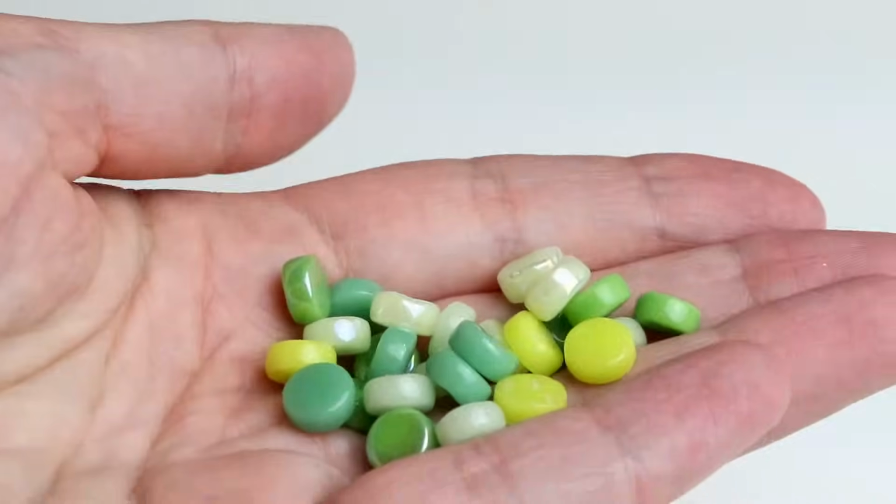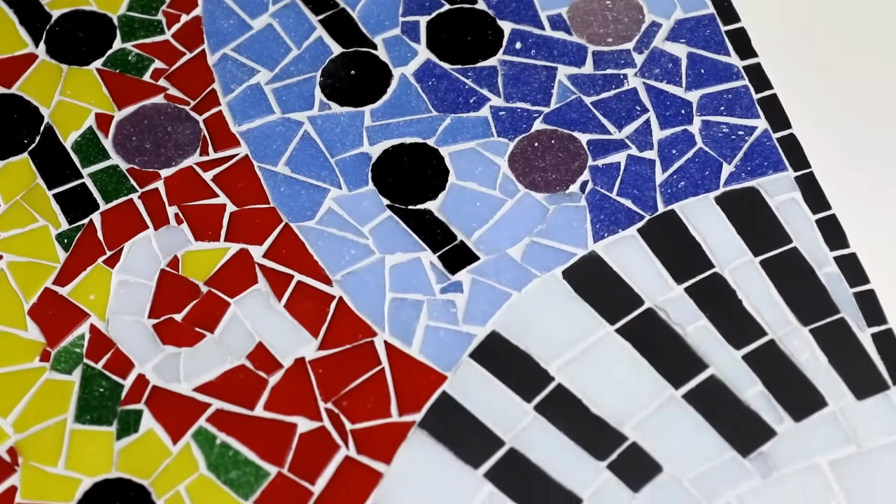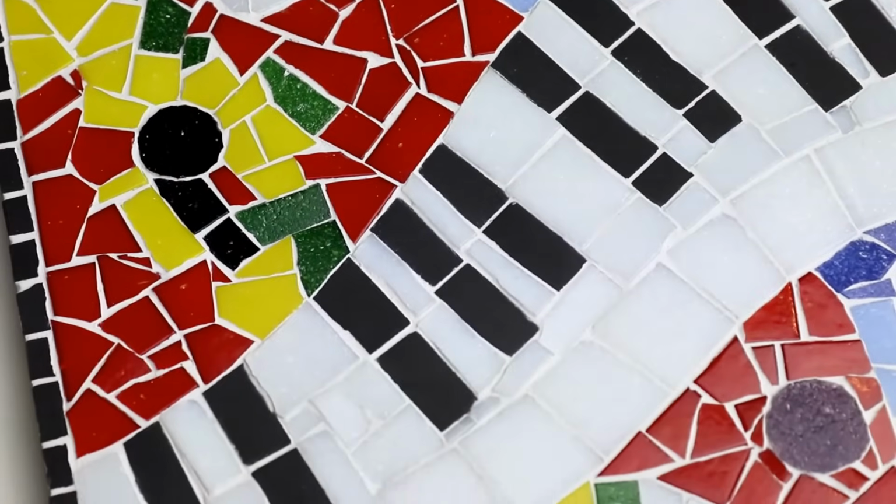These are the ones that you can't really get away with not having before you begin, but luckily they are all really easily available and not too expensive neither.